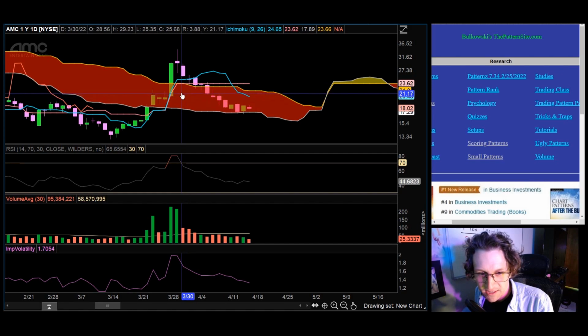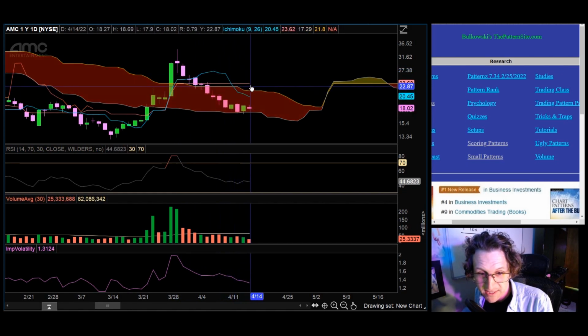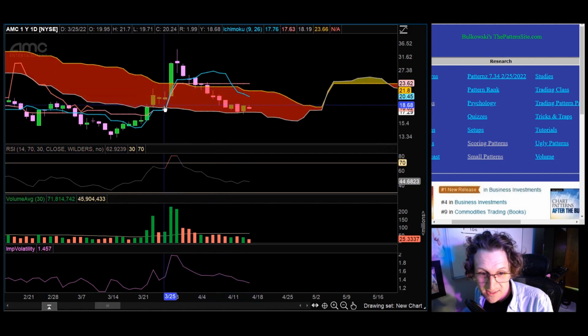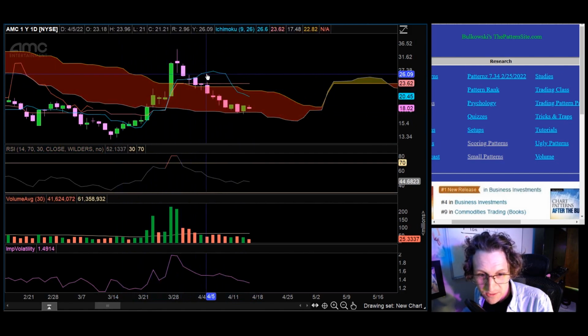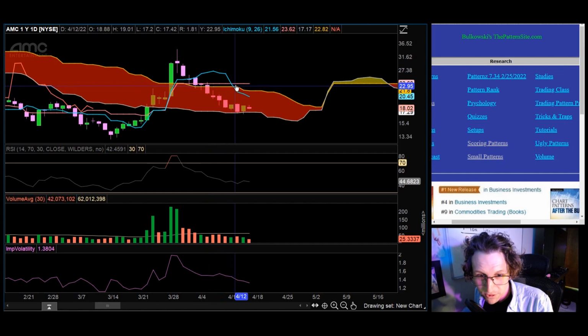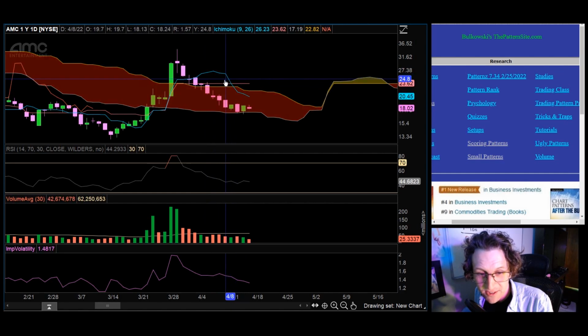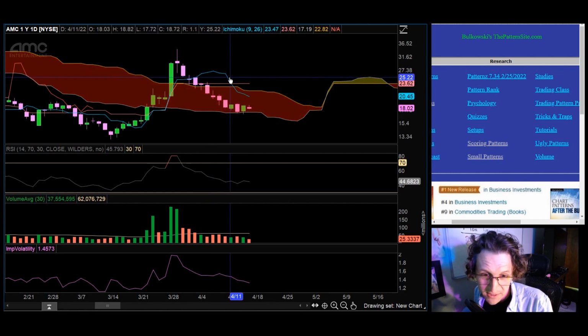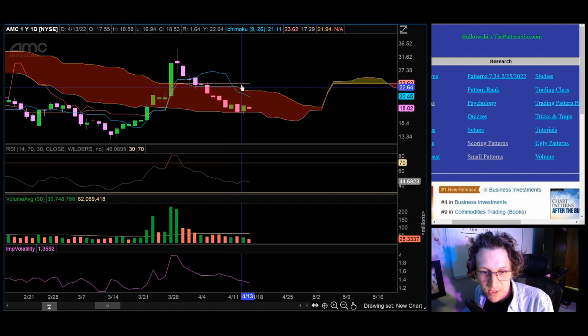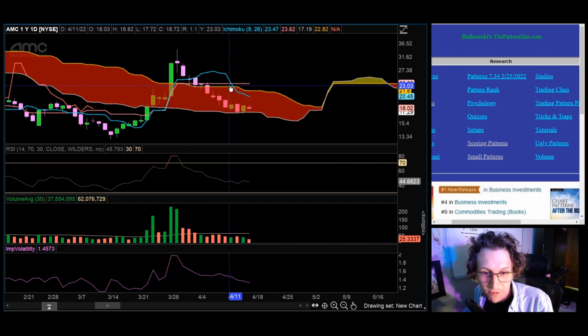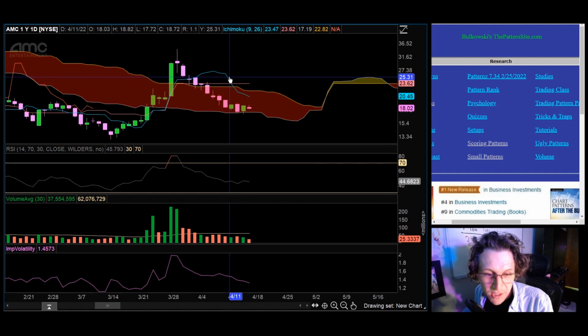So there's a conversion line, which is this blue line here. You see this, it follows the price more tightly, and you have this baseline, and this doesn't move as much. And when you have this conversion line cross over that baseline, as it does here, this is considered to be a bearish thing. Now, some strategies with the Ichimoku cloud suggest that you need 4 or 5 different things to occur to create a buy or a sell signal.